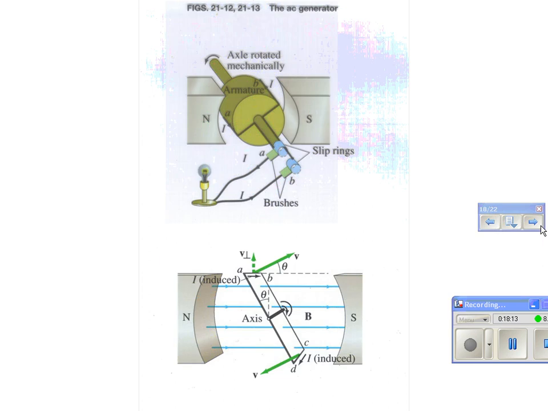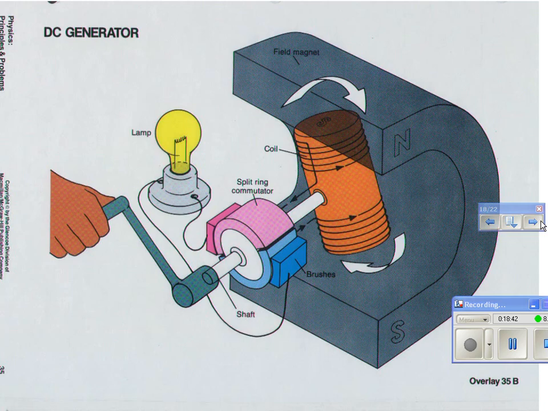this is what we do. Okay? This looks a lot like a motor, but it's the opposite. In a motor, this would be a battery, but now we have a light bulb. In a motor, the battery would cause the coils to turn, which we could use to do stuff. But now, if we can cause the coils to turn, we can make electricity to light a light bulb. Because by rotating the coils, I'm constantly changing the number of field lines going through those coils. I'm constantly changing the flux. Does that make sense? This is an electric generator. It's like a motor in reverse. Okay? Again, the same picture we had before. This looks a lot like that electric motor, but this is an electric generator. We turn the coils to generate electricity to light the light bulb.